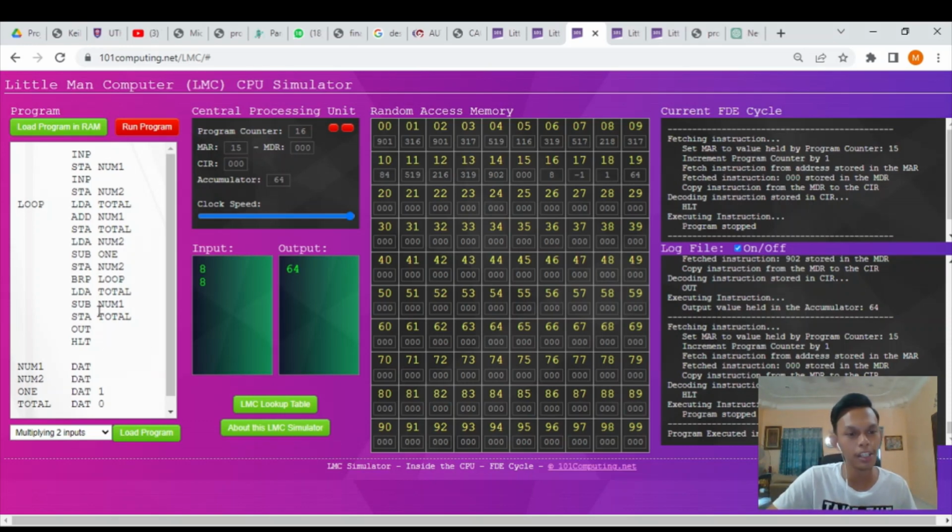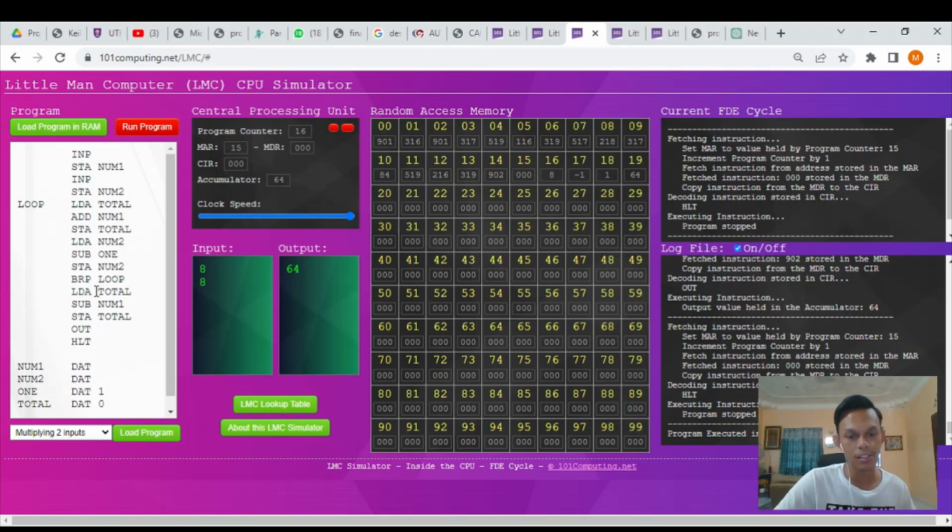The BRP instruction is used to check if the value stored in num2 is greater than 0.